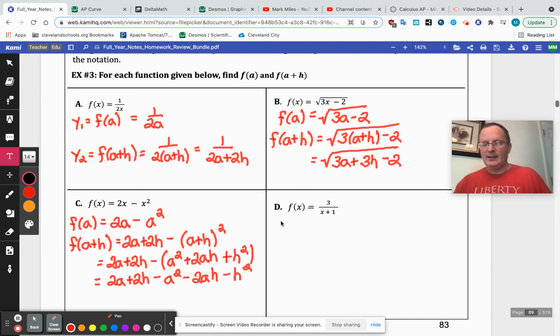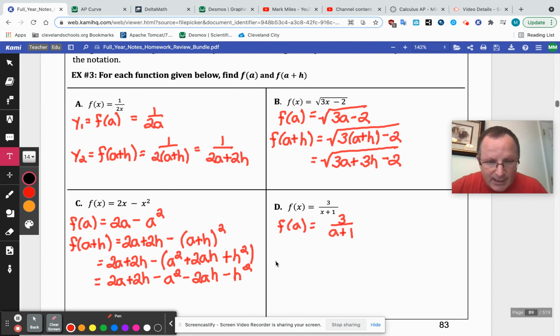Okay, and then on this one, we would have f of a is just x changing to a. That's the one everybody likes because that one's real quick. And this one's not going to be too bad anyway, because that squaring over there is what caused us a little bit of a headache, but it wasn't bad. Okay, so there's f of a. And again, I like to think of that as y1 on your average rate of change formula.